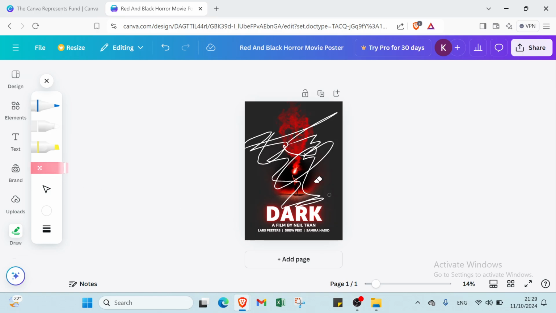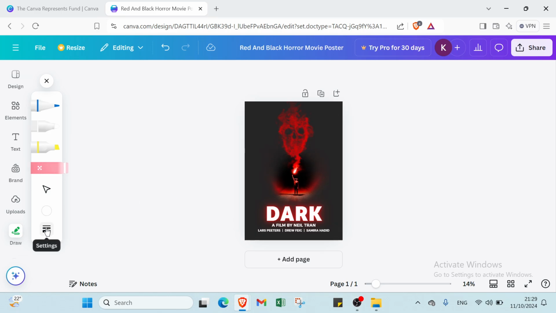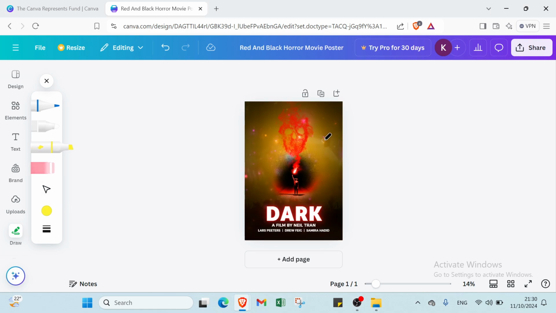And then we have eraser, and also here we have settings like if you want to wait, we have this one or this one, and here we have it.